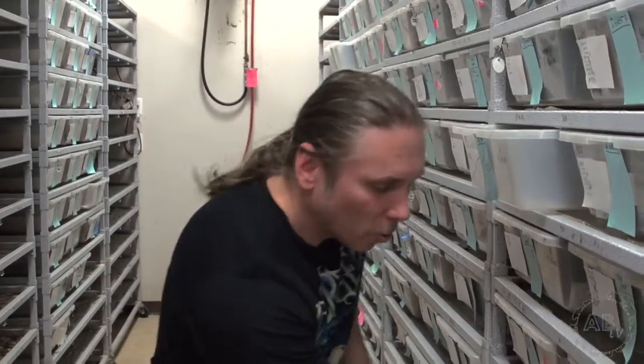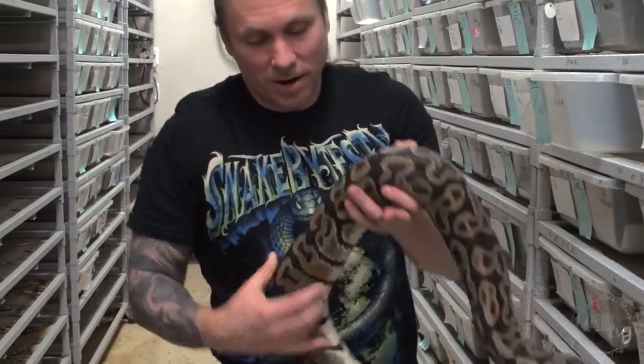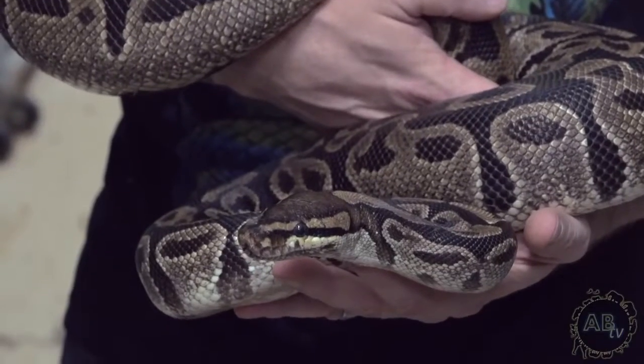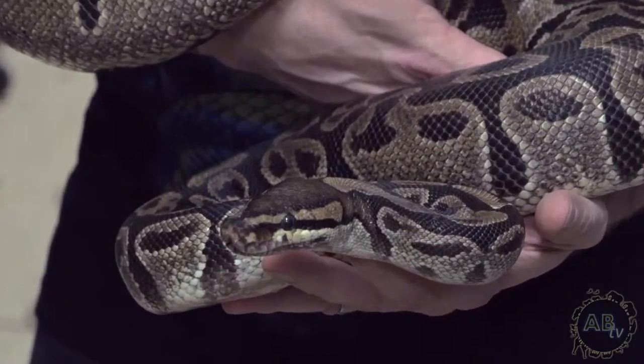One of the things I want to cover when breeding pythons, and in particular ball pythons, is the difference in maturation of follicles, which is essentially just immature eggs that will hopefully develop into your first clutches. So take, for instance, this big honking female ball python right here. That's one beastie girl, isn't it? She just recently ovulated, which basically just means now she's pregnant and I don't have to breed her anymore.